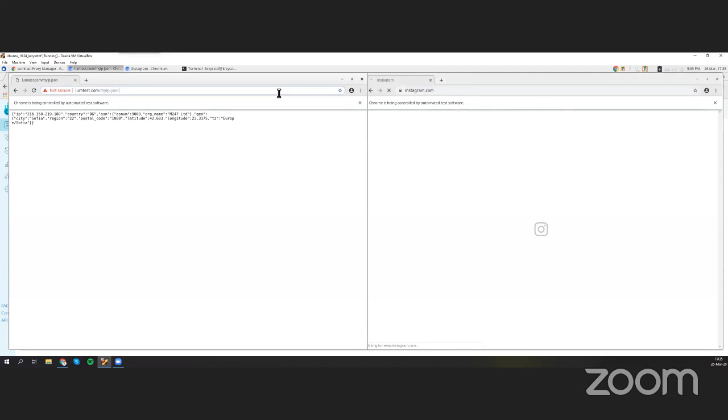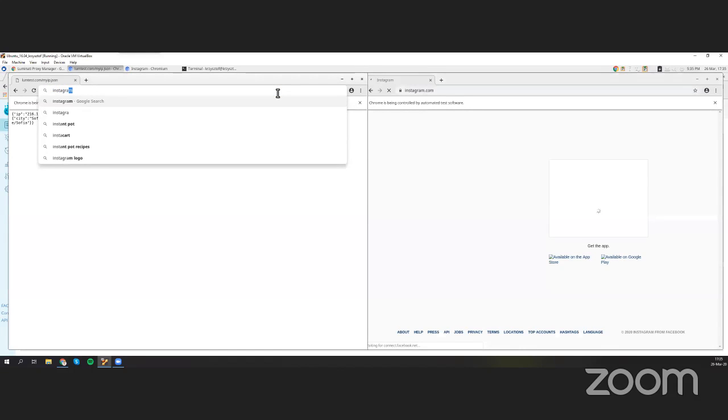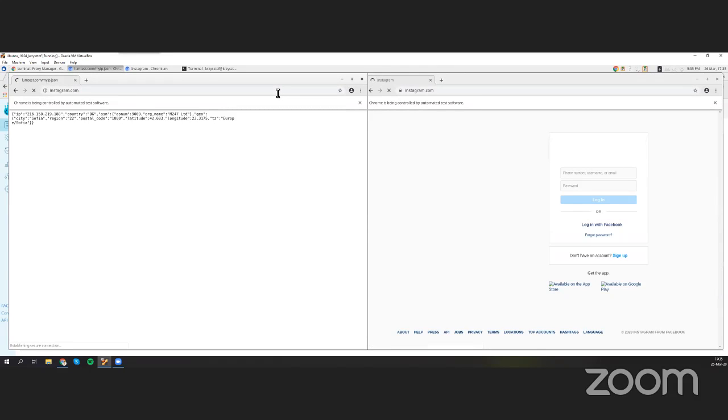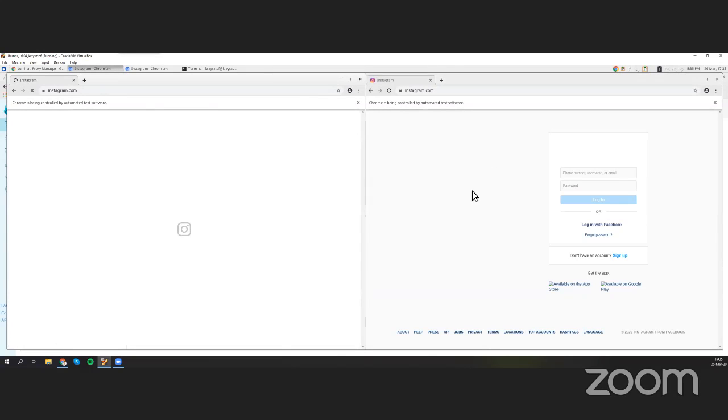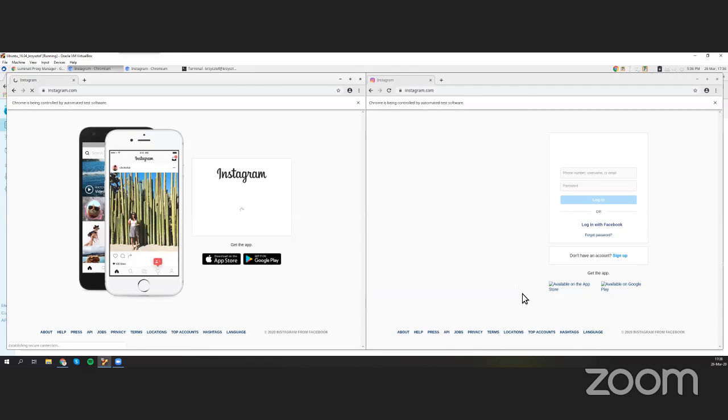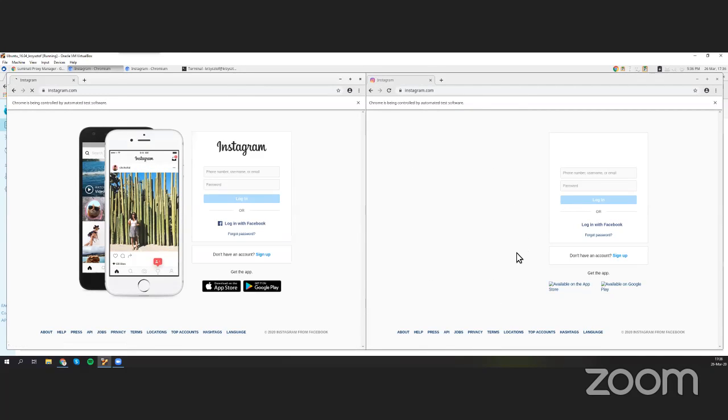And in the meantime, I will also go to instagram.com in the second browser. Okay, so on the right-hand side, it's already loaded. It's finished. It looks kind of empty, but it's good because the images were skipped, and I didn't waste bandwidth on loading the main image on the left-hand side.